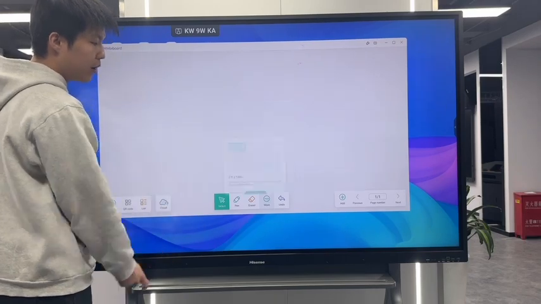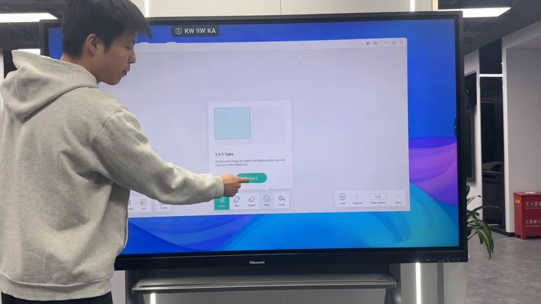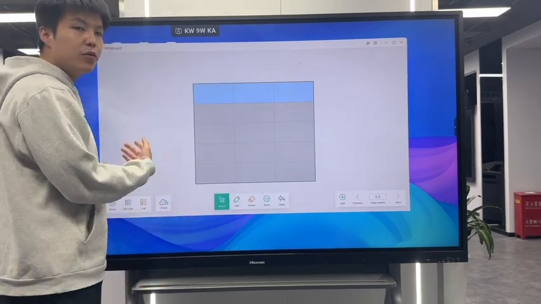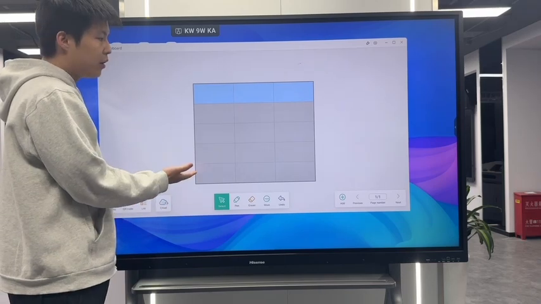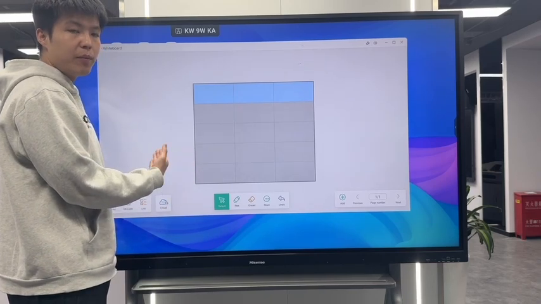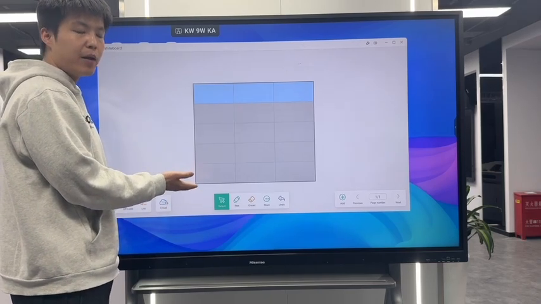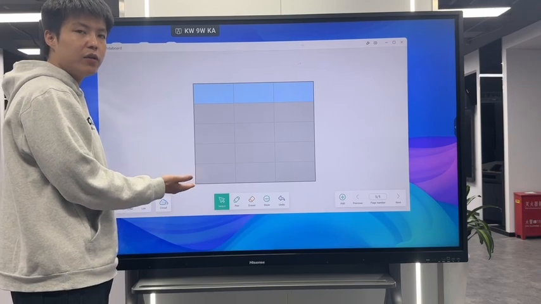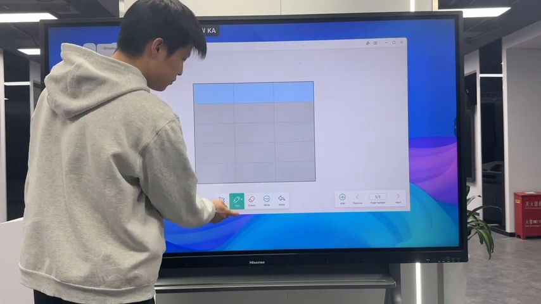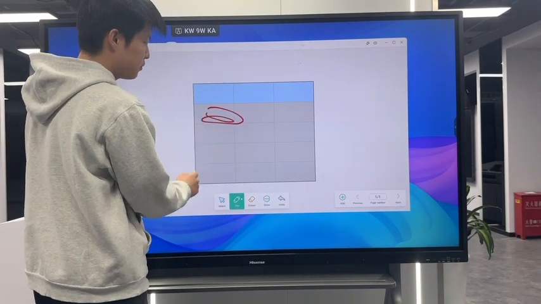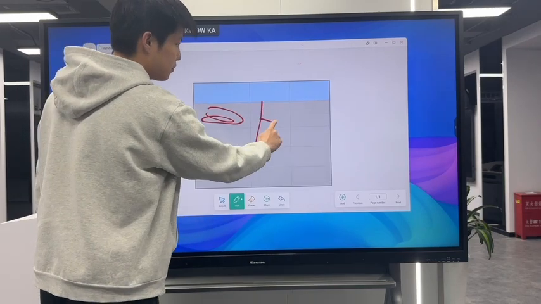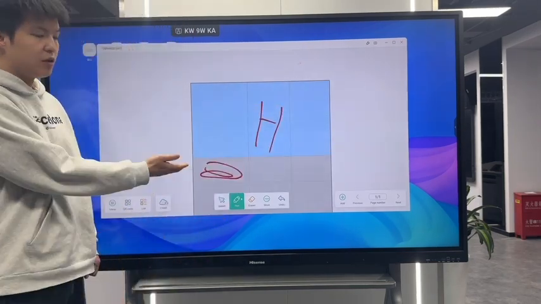Next, we have a table over here. By using this table, the size of the table will be automatically changed according to the content you write on it. Just like this.